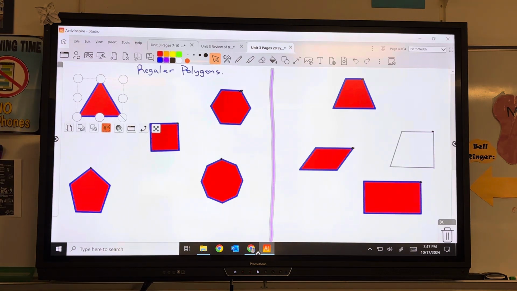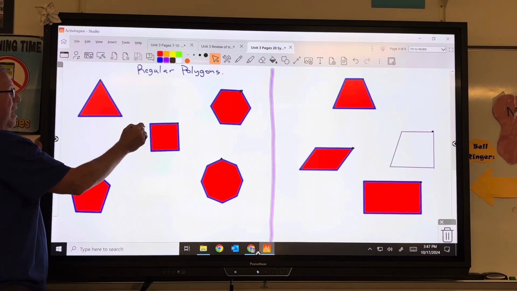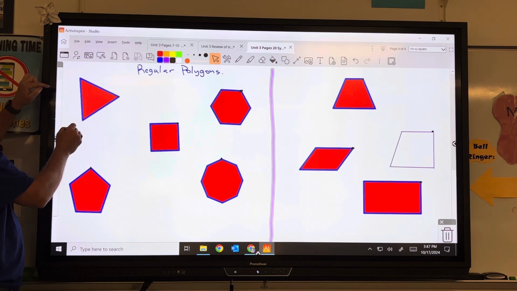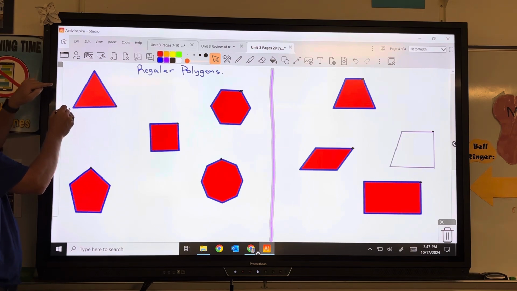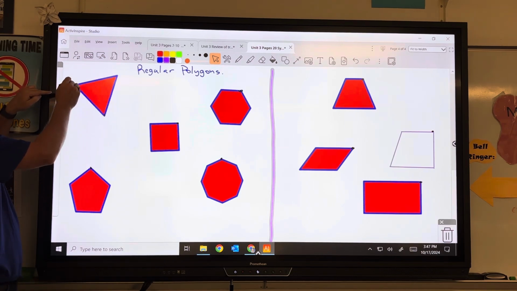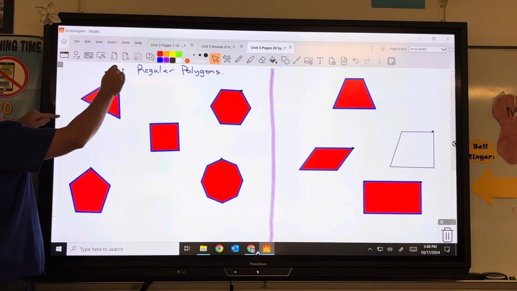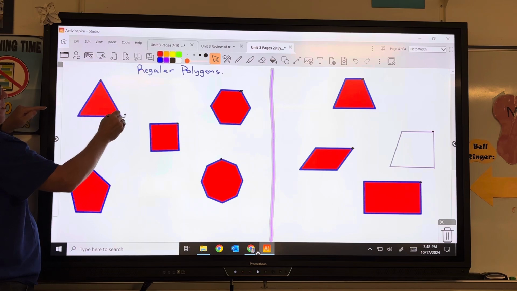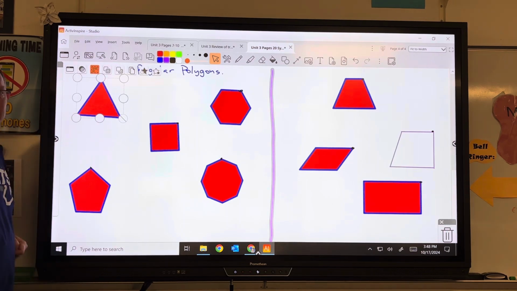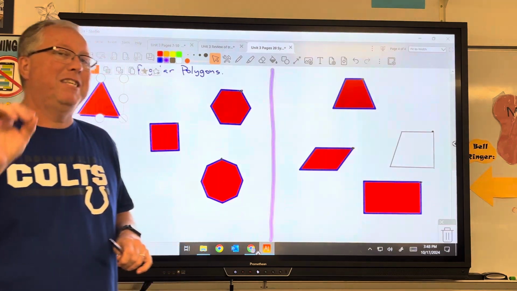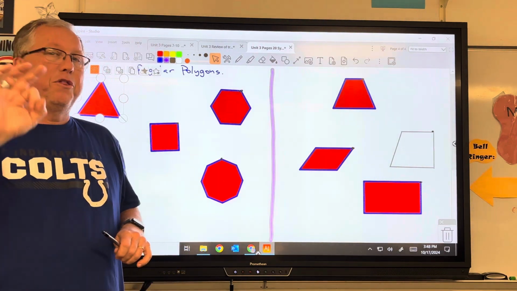So I'm going to start off with this little triangle right here. I'm going to rotate 360 degrees. So ready? This bar is going to be down here at the bottom. I'm going to rotate. How many times does it look like it did before? There's 1. Now I've not gone 360 degrees yet. There's 2. And when I get back to here, 360 degrees, that's the 3rd time. So in 360 degrees, it looked the same as it does right now 3 times.